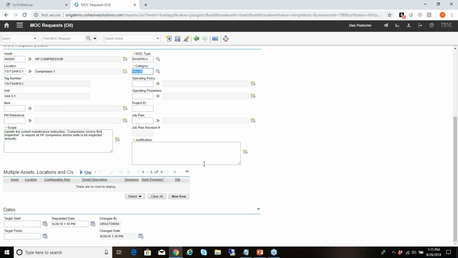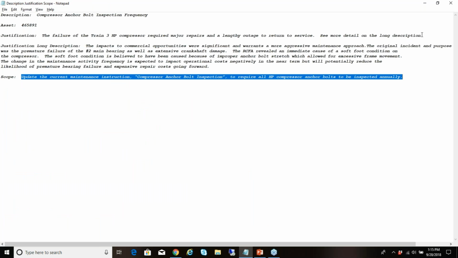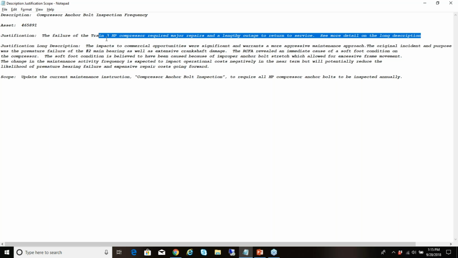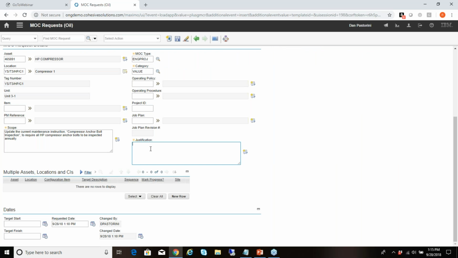Now, another standard out-of-the-box Maximo functionality that I want to point out is, in this case, I have a rather lengthy justification that I'm going to populate, but first I'm going to put a shorter description here in the justification box. But then notice I say see more details in the long description.